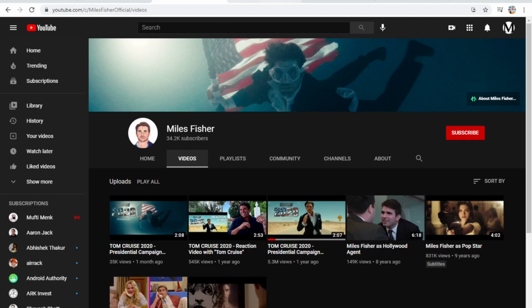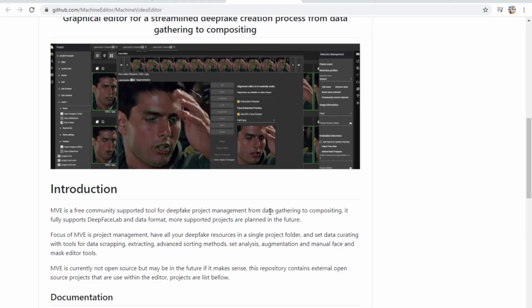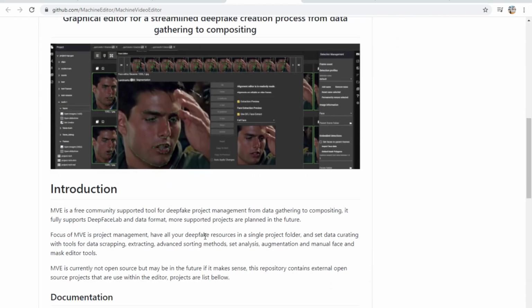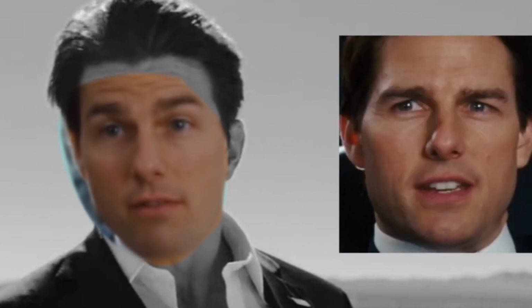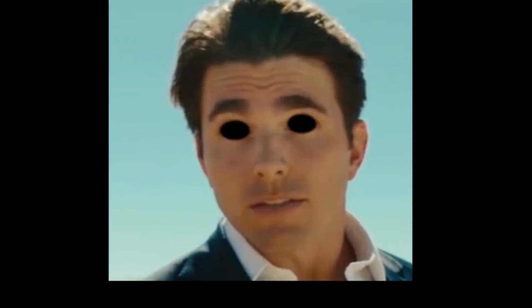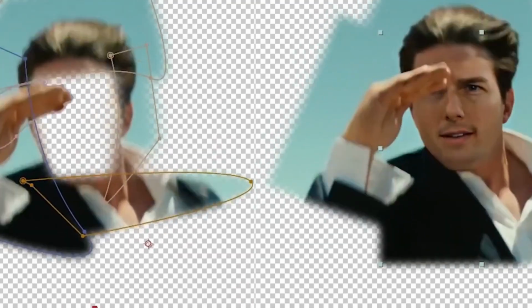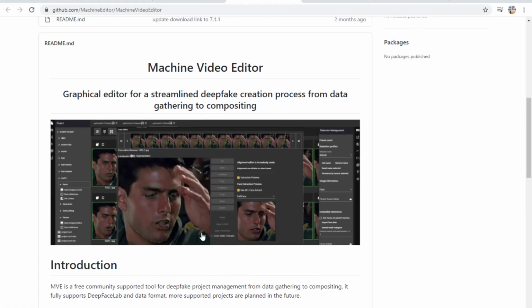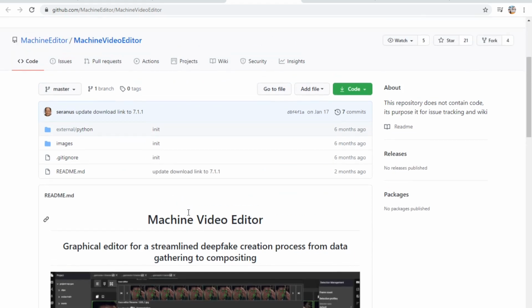The software or the applications that were used, one of these is the Machine Video Editor. This allows us to create a mask of the person where you can make any adjustments to the deepfake, because deepfakes, even though they are very good with today's technology, are still not there where you can almost fully mimic it. So you do need some external features, external software to streamline and make it more presentable. So Machine Video Editor is one of the software that is used.